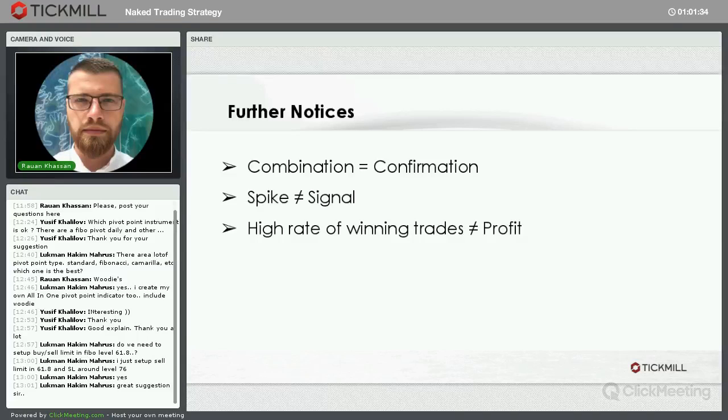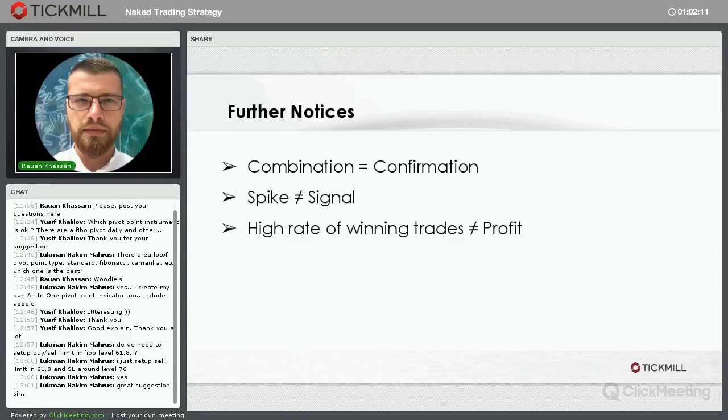A better confirmation, and that's the first rule, is a combination of different tools. As we have seen on the intraday chart of euro dollar, the dynamic line combines with the 61.8 Fibonacci retracement level. And it's clear that you see two indicator-free tools that meet at the same level. So this is a good indication that this level is worthy to follow.